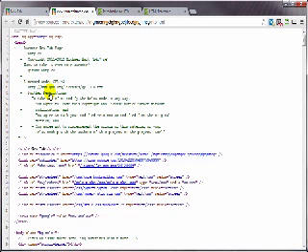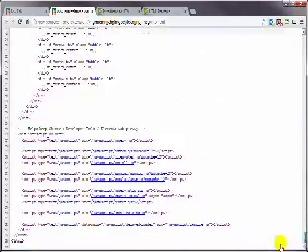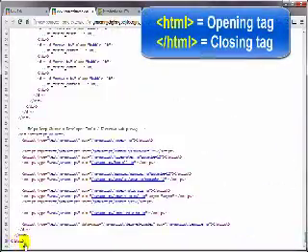Now, while I'm here, let me go ahead and also mention that we've got the other elements of the Fab 5. That is the HTML tag. And by the way, for every opening tag, we've got a closing tag. The opening HTML tag is here, and at the very bottom of the page we've got the closing HTML tag. And they're exactly the same, except the closing HTML tag has a / at the very beginning here.